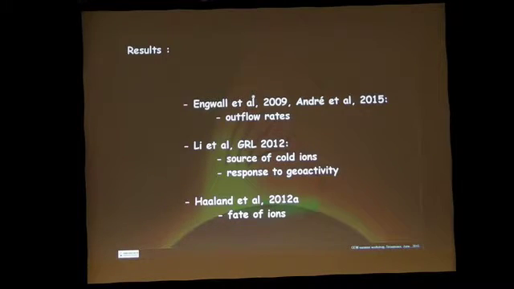Then there are some fascinating studies by Kun Li, where he tried to find out where these ions really come from. Can we determine whether there are certain regions in the polar cap where we have more or less outflow? And then we will also look at the fate of these ions. Where do they eventually land and under which conditions?